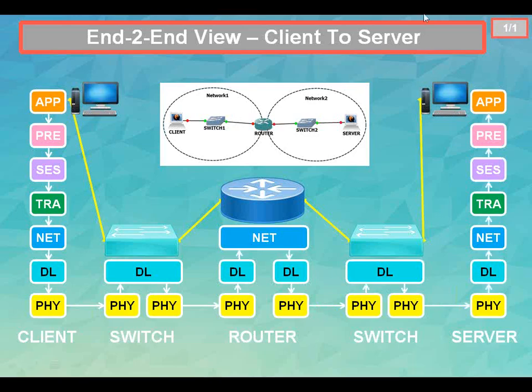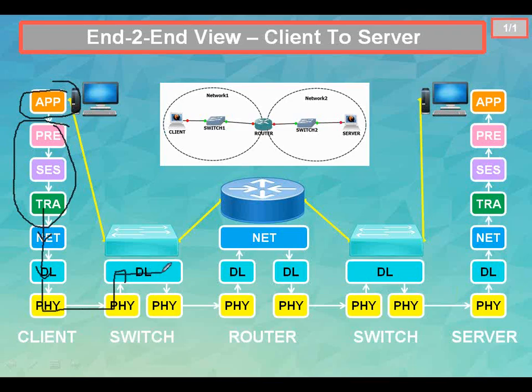What is the meaning? Data generated, processed, sent to network, added global addresses, added local addresses. Both we need to add. Global address we need to add, local addresses we need to add. Physical arrived, sent to switch. Switch read the local address. Based on the local address, it decided to forward it towards the router, on the router's physical link.